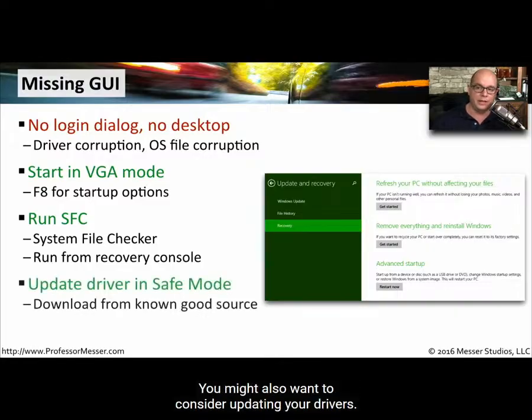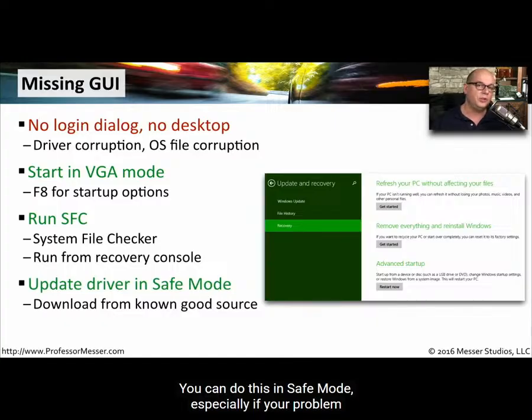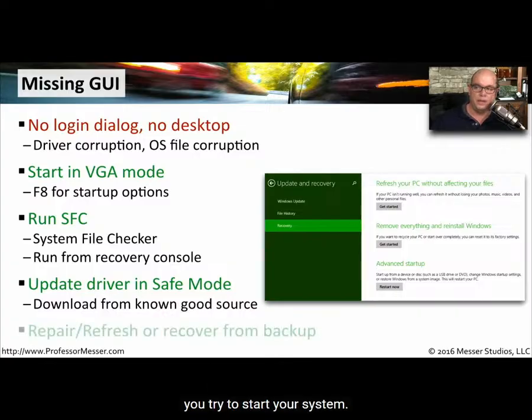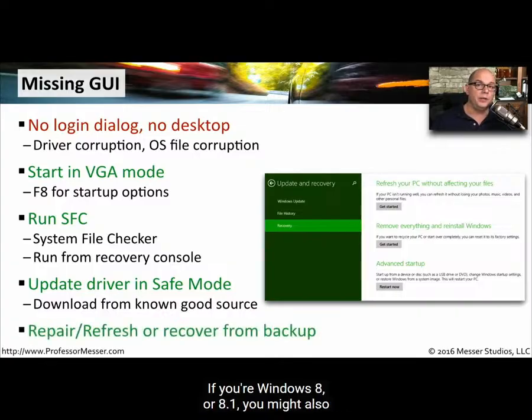You might also want to consider updating your drivers. You can do this in safe mode, especially if your problem happens to be with a video driver that's causing the screen to go black when you try to start your system. If you're on Windows 8 or 8.1, you might also try running a repair or refresh, and you could, of course, also recover from backup regardless of what operating system you're using.